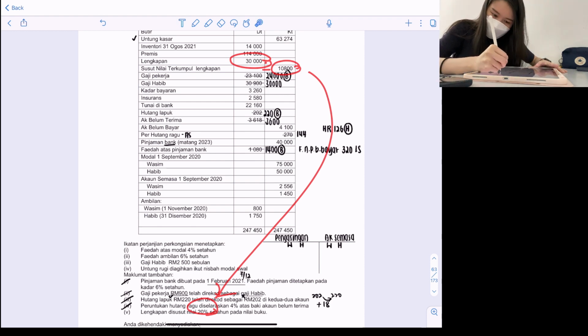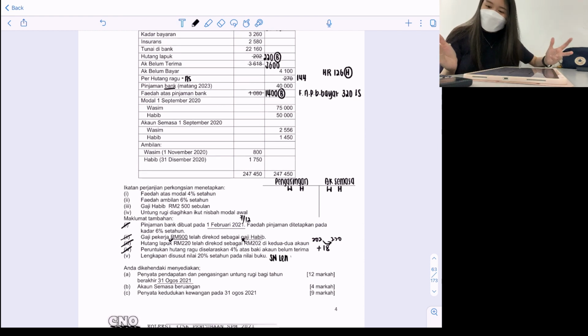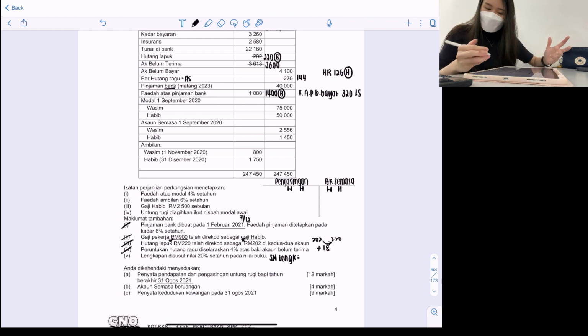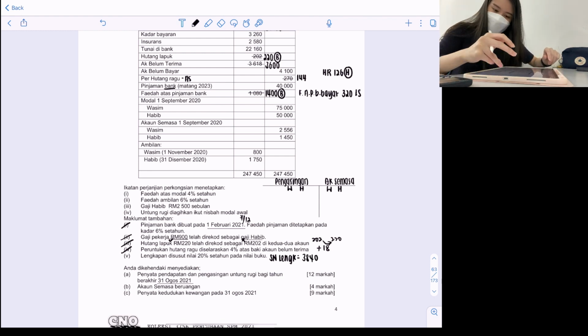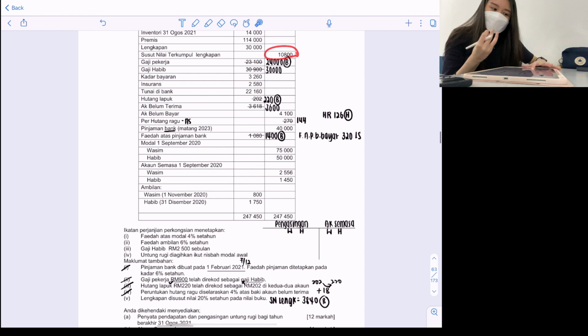So I'll put it over here, SN lengkapan. Don't waste your time spelling the entire thing as long as you can understand, alright? Write it your own way, make it fast over here, solving the question. So you got your SN, belanja. Then remember to add the SN into your susut nilai terkumpul. Terkumpul is the amount that we collect every year after you found your SN. So it accumulates basically, okay?